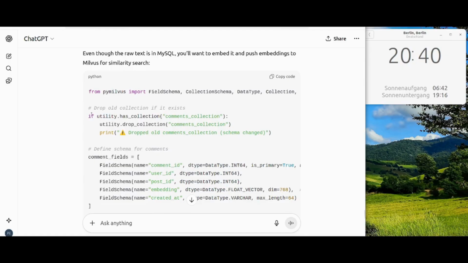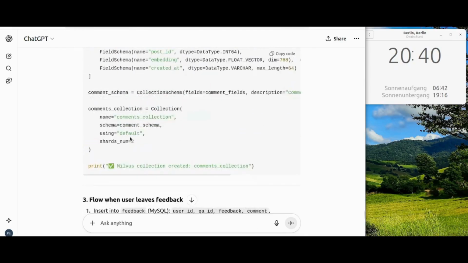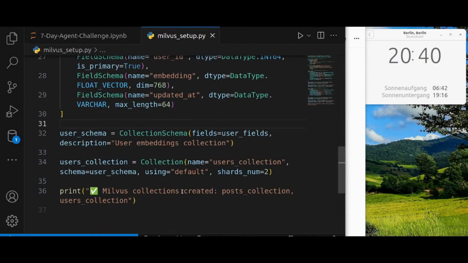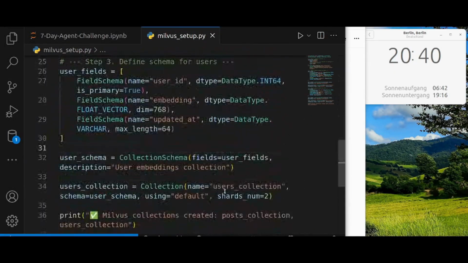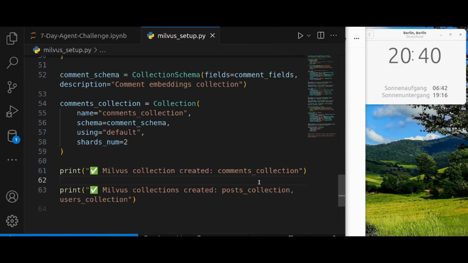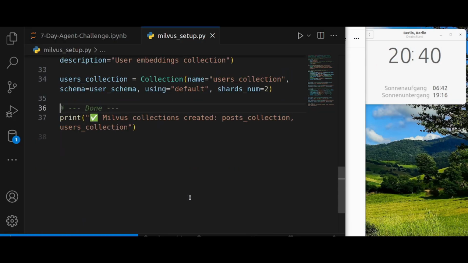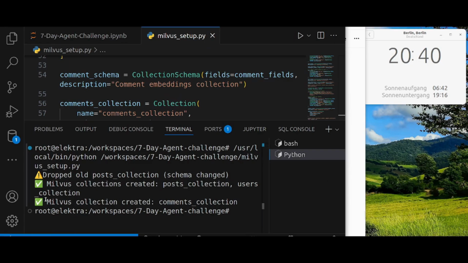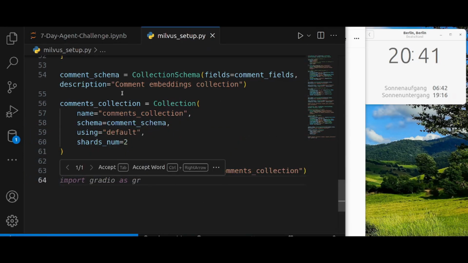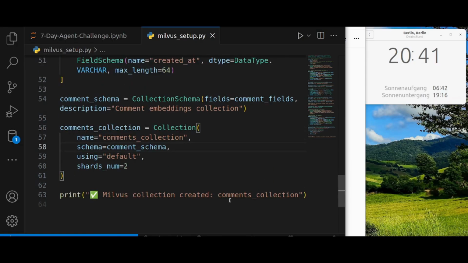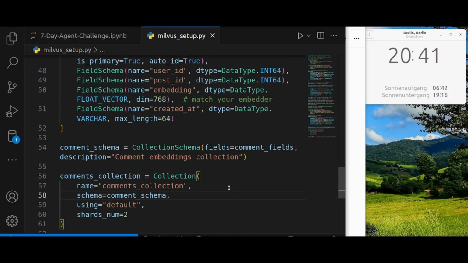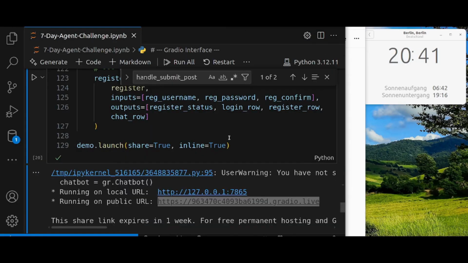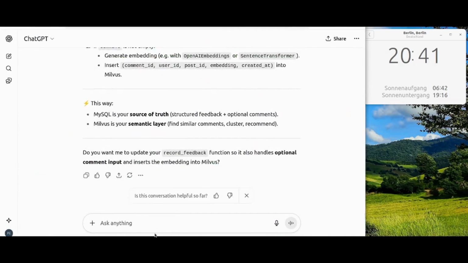Next, I create the new collection in Milvus. I copy the code proposed by my assistant, slightly rearrange it, and execute it. The collection is created successfully. The existing post-related collections were deleted. This is not a major issue for now, but it is something we need to be careful about going forward. The application is becoming more complex, and deleting collections or databases is becoming more delicate.